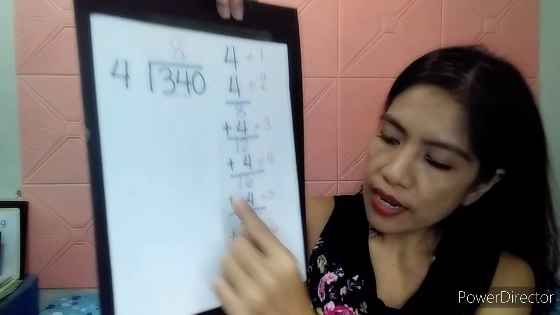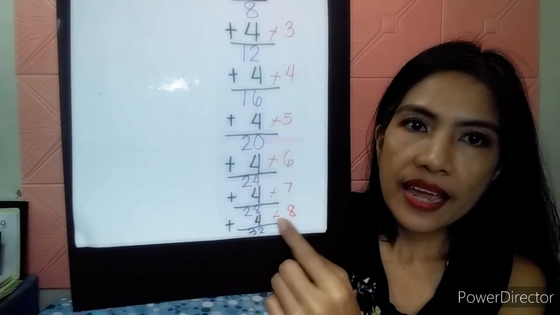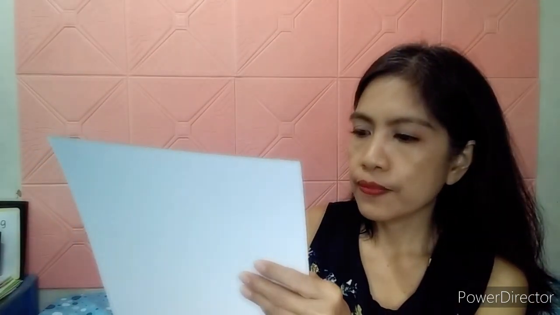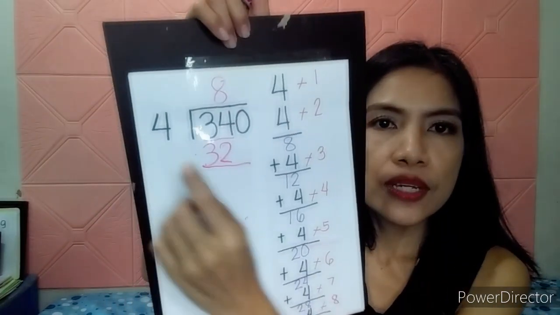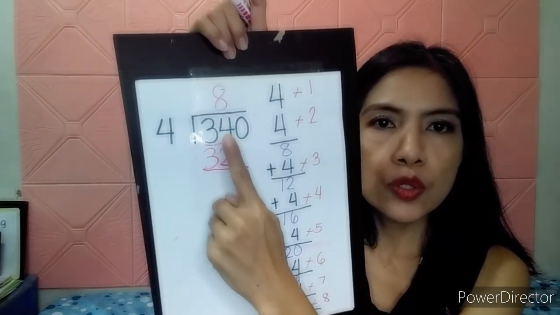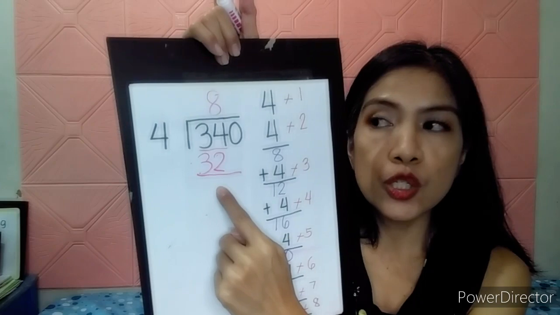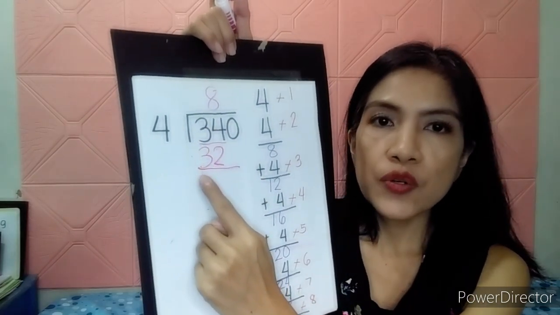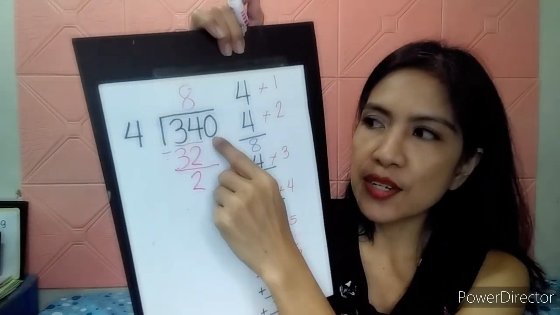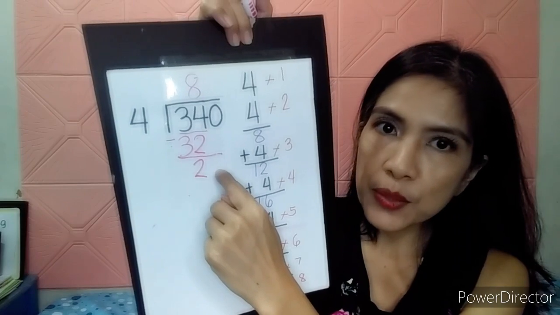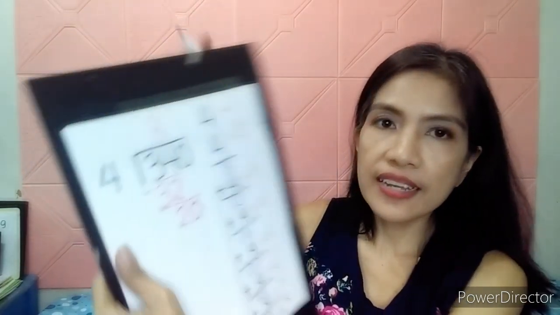There. 8 times 4. Let's see. 8 times 4 equals 32. There. So, it was 32. 4 minus 2 is 2. 3 minus 3 is 0. So, let's write 2. Is there any number here? Yes, there is. So, let's bring down 0 here. So, we're going to write 0.